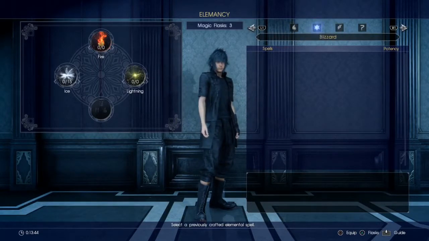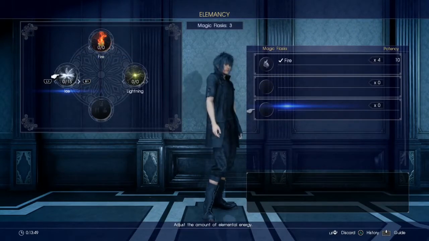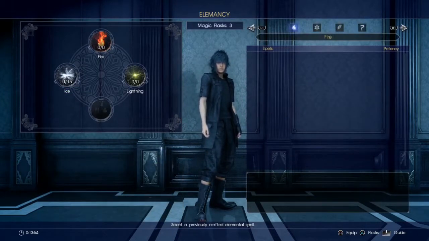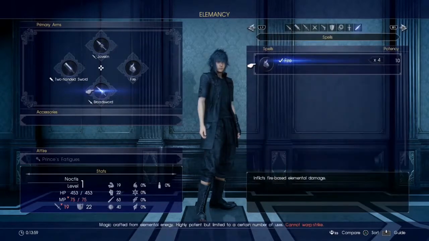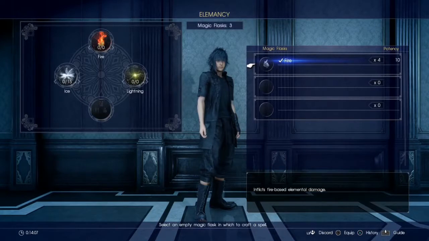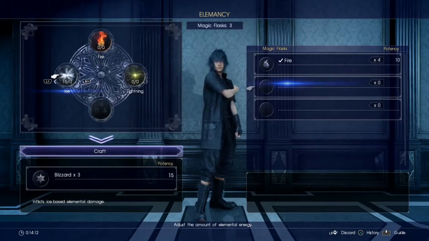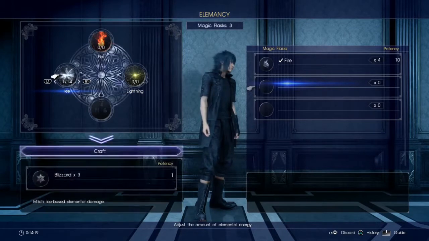Use it all! Use it all! It's not letting me craft. Dang it! Let me! I'm already getting confused! Okay. Elemancy. You must empty the flask before you can use it. I have a flask here. Let me fill it up there.